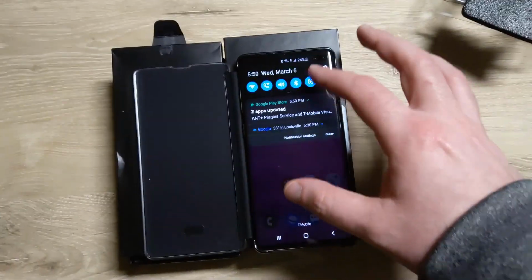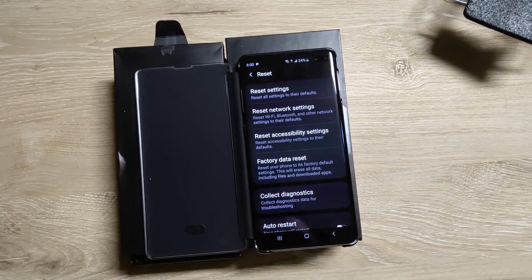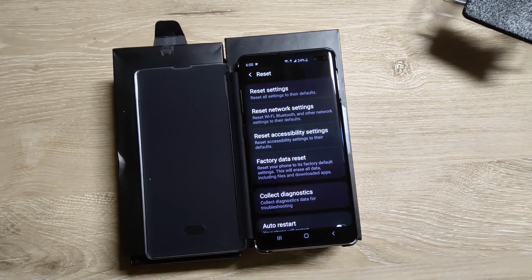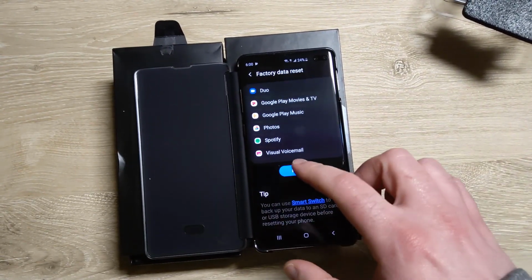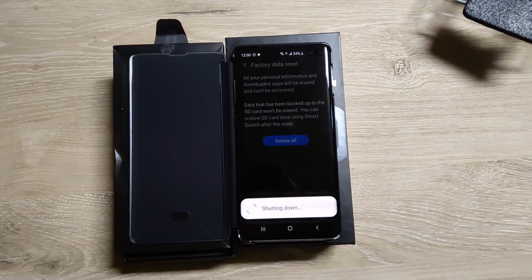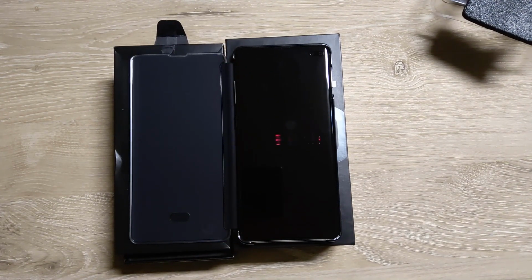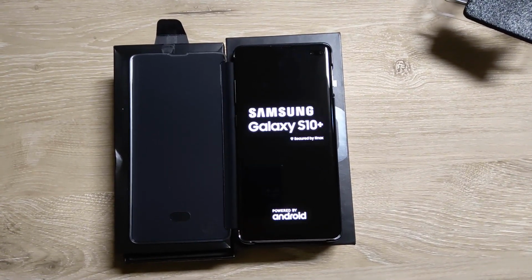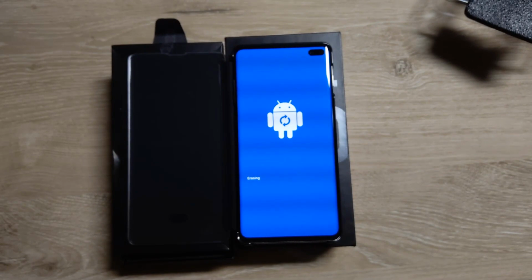Alright, so I decided I'm going to go ahead and factory reset this guy. So I set this guy up using the Google backup method, and I don't know if I like it. I've never done it before, and I'm not sure I like it, so I'm going to completely factory data reset it. So we're going to do a full data reset and then set it up as a fresh S10 Plus. And I'm going to try to use the Samsung switch.